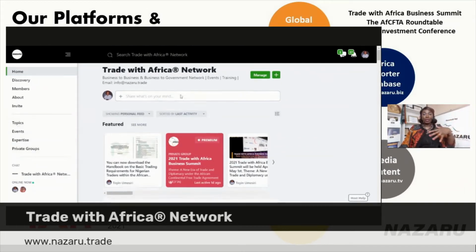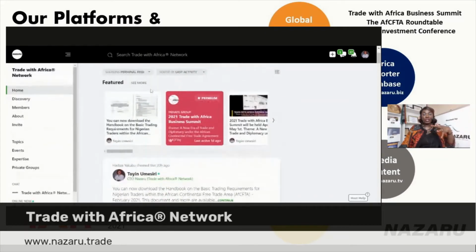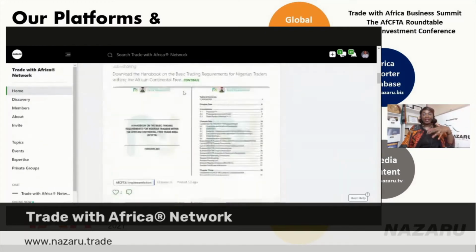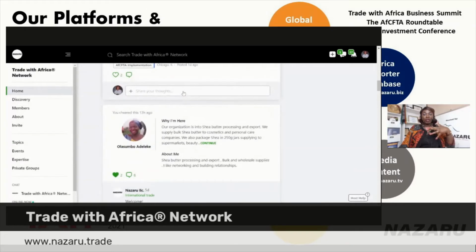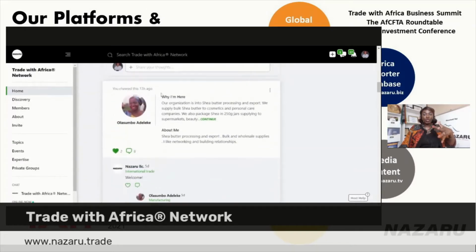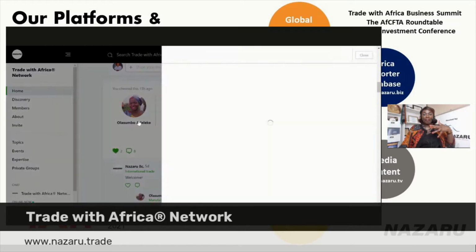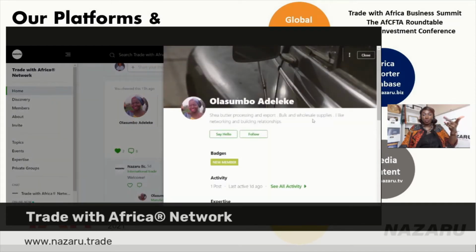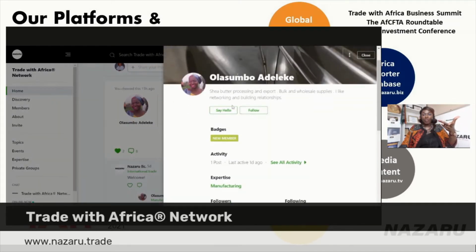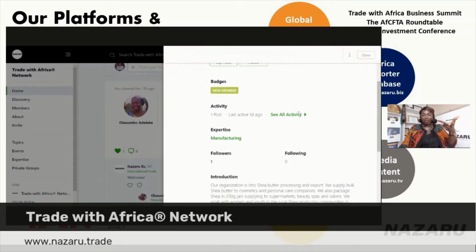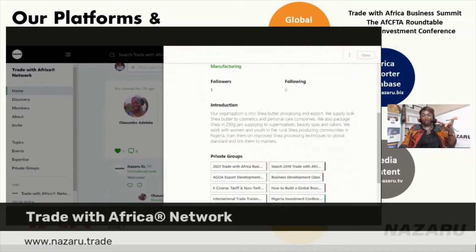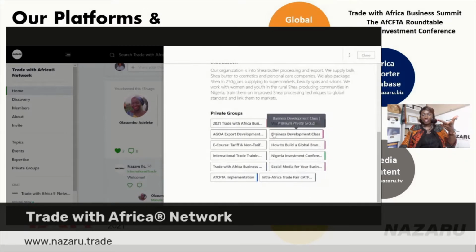Now, the center right here is the stream, the work stream. Anything latest going on here, people can quickly catch up. So you can see a member joining. She updated a profile. This is what usually happens. Once you've updated your profile, people can quickly go to your profile, okay? Read about you. These are the groups she's part of.